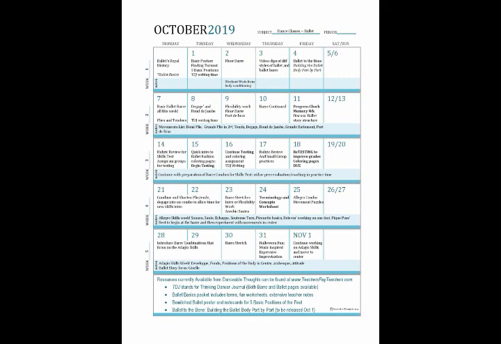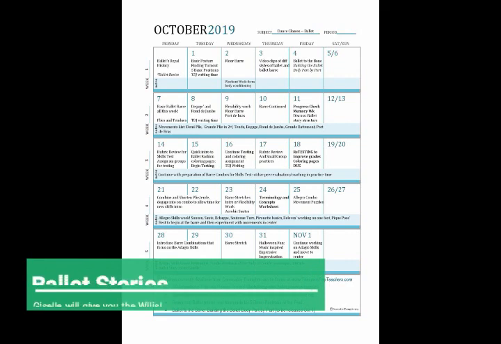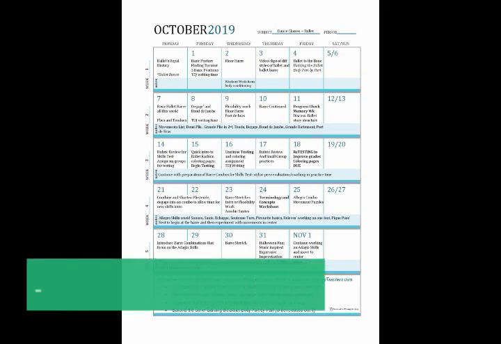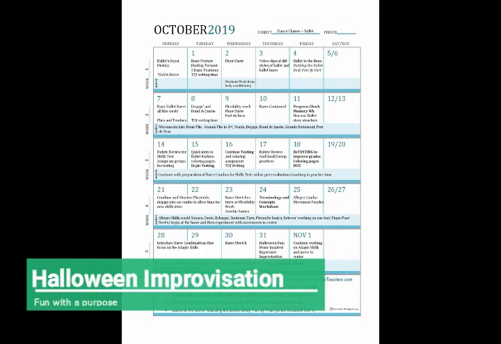The story that I like to introduce during this week also, I like to start talking to them about ballet stories just in little snippets. And I love using Giselle because in Giselle we meet the Willies. And of course, if you look at the calendar, this is Halloween week. It falls in there. On the actual day of Halloween, I always have taken a break from whatever was my actual curriculum and done, we would think of it as movement improv or character building.